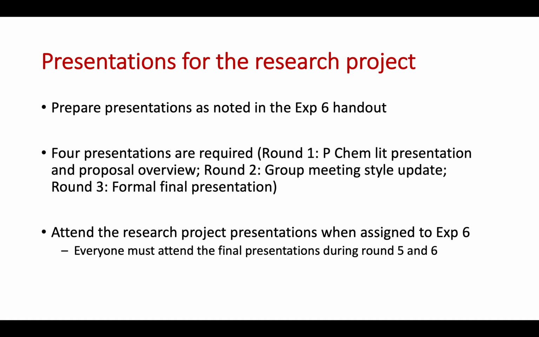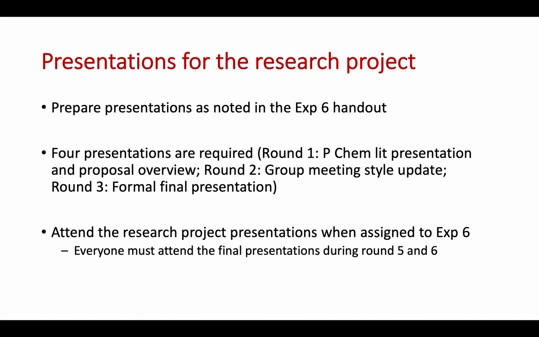You're going to attend the research project presentations when you're assigned to the research project, that is, experiment 6. And then we're going to ask everyone in the class to attend the final presentations that take place during rounds 5 and 6. During one of those rounds, you'll be in the lab on experiments 1 through 3, so we'll ask that you still attend these research presentations. We want everybody to watch the final presentations to get a sense of what the class came up with for their research projects.